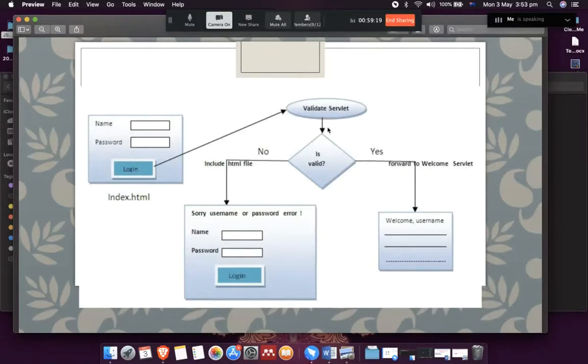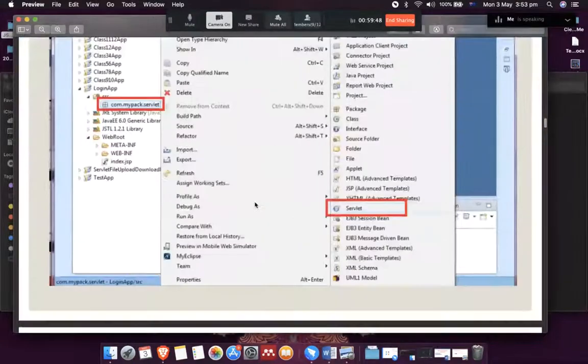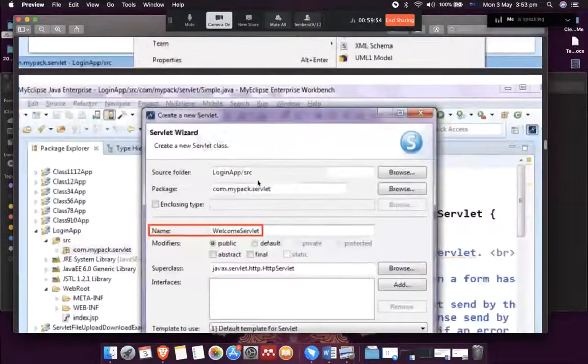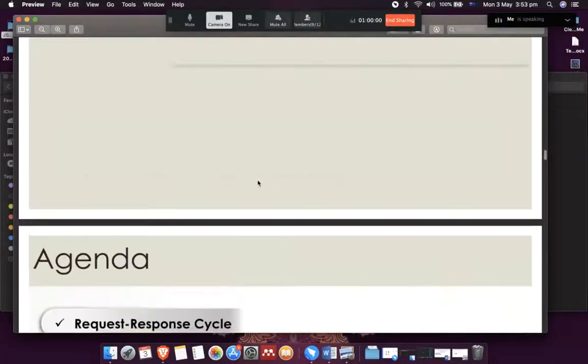Here's a flow chart where we validate the client if the user enters the correct password. If the user is valid, we will send them to a welcome page. Otherwise, we will just display an error message using the request dispatcher include method. Here are all the steps, but obviously you have the video, so you don't need to go through these steps.